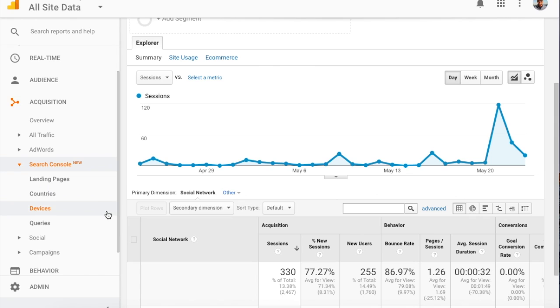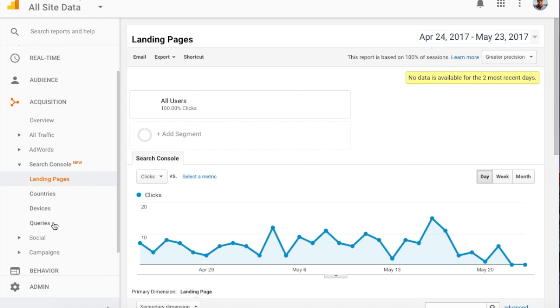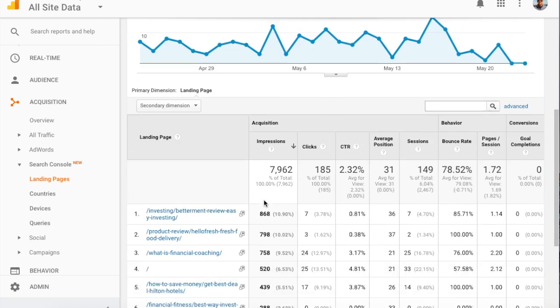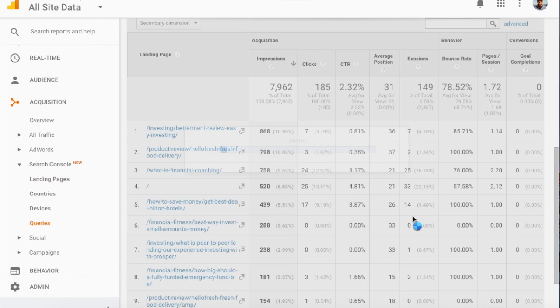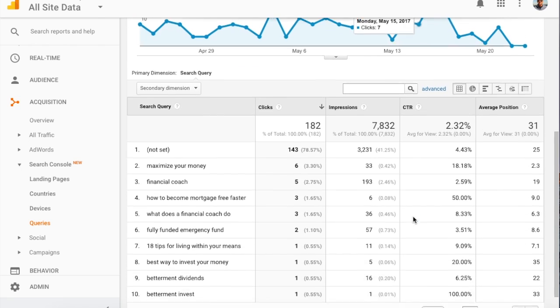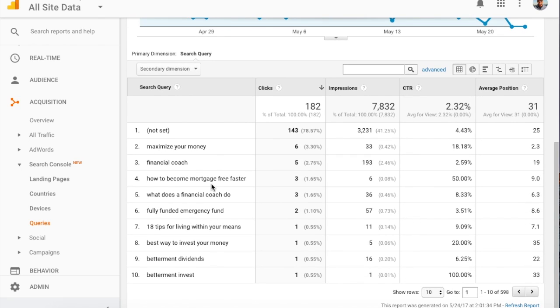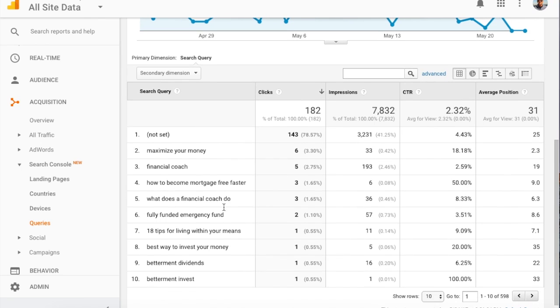Search Console is something you have to actually enable. It's not turned on by default, I don't believe. You have to have the Search Console turned on itself, and you have to link the Search Console into your analytics. But once you've done that, there's some good information here. It'll tell you which pages are showing up within search engines. And very importantly, it'll also tell you what queries, what things people are typing into the search engine that is causing them to find your results and then click over to it.